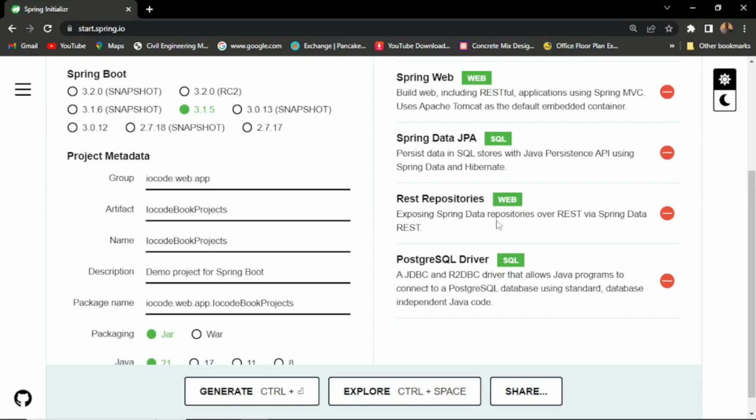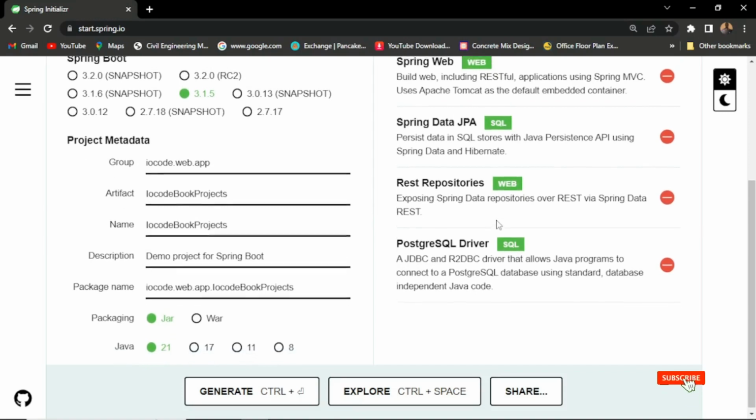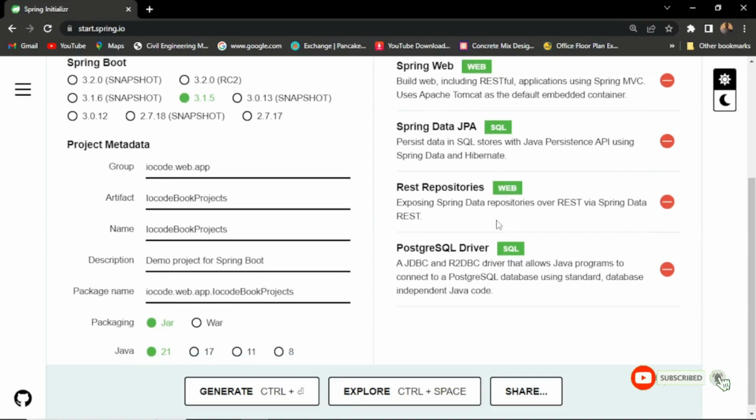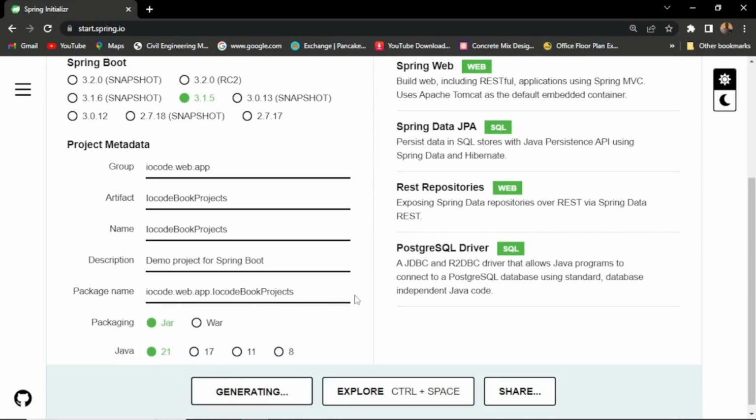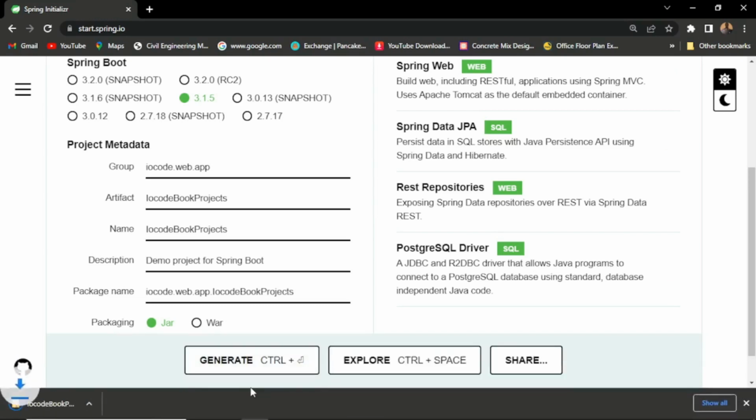So I want you to make sure that you have Postgres installed already. Now if you don't have it installed, you can as well use the link to that video in the description section of this particular video. Now enough of those, we have to generate our directory, our folder structure. So just click on Control and enter, or you can as well click on the generate button at the bottom. It is going to generate our directory for us, our folder.